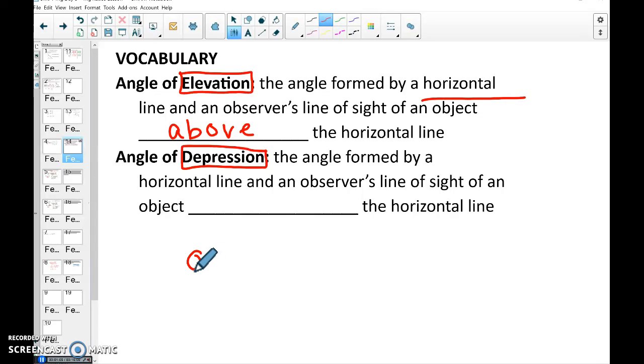Now that sounds super confusing, but really it's not. I think you have a little picture of a stick person, or maybe a better looking person than my drawing. And here's their line of sight. When you look straight, that's your horizontal line of sight. Angle of elevation is from that line up. Let's say you look at a bird in the sky or a plane. The distance from this dashed horizontal line up to the line of sight, that's the angle of elevation.